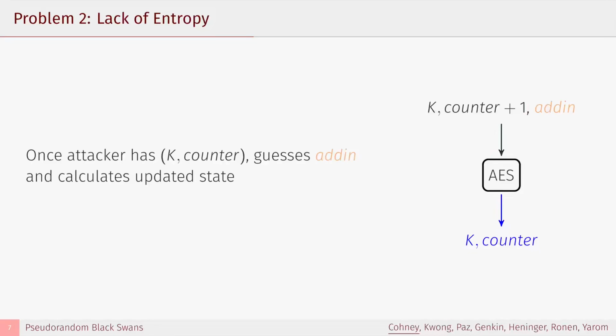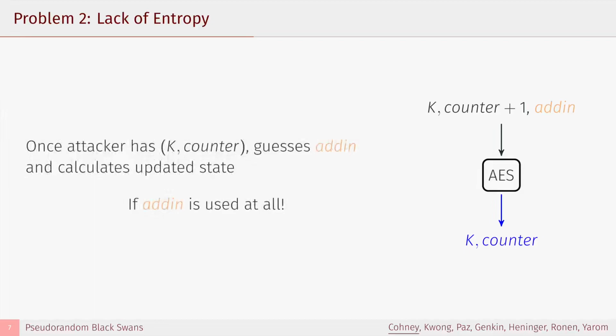The second problem concerns the lack of entropy, without which the generator cannot recover from state compromise. An attacker who compromises the state of the RNG, as described previously, must guess the value of add-in, so as to compute the subsequent state of the RNG. If add-in contains insufficient entropy and the attacker is able to guess it, she can compute the subsequent outputs of the RNG. Note that to do this, an attacker must guess add-in twice, once for phase 3 of the current call, and once for phase 1 of the subsequent call. If no additional entropy is used, this process is trivial. Simply increment the counter and run it through the block cipher.